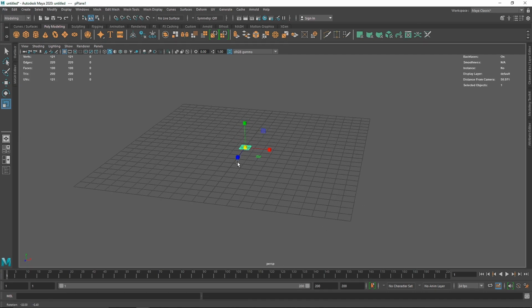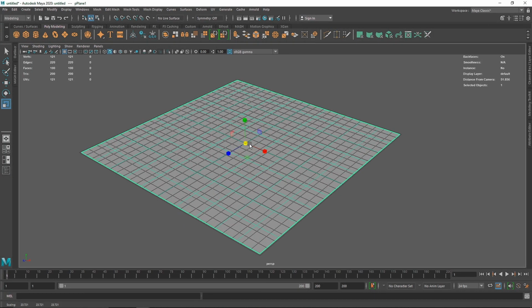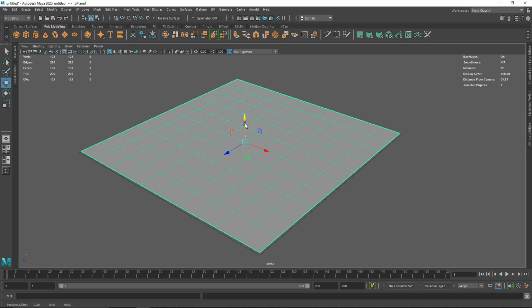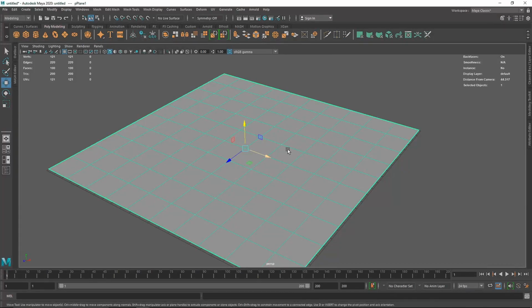First of all, let's start off by taking a plane, and this is going to be a completely procedural effect. Now you can try this with different kinds of ideas and shapes. It totally depends on what kind of direction you want to take your motion graphics on. So it totally depends on the idea. Now I'm going to start off with a simple geometry and simple scene, but you can implement this same technique on other things as well.